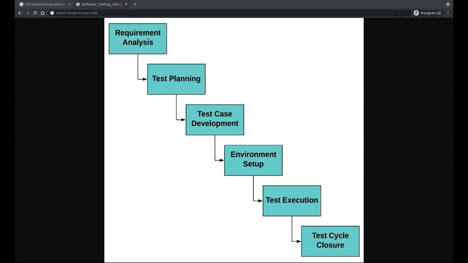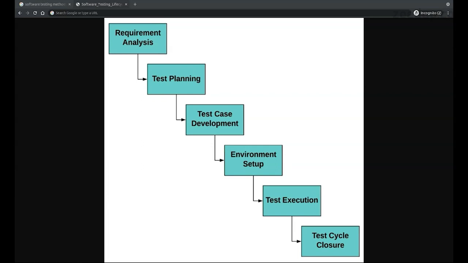Only once the design of the software is complete, the team will move on to execution of the test cases to ensure that the developed software behaves as it is expected to behave. In this methodology, the testing team proceeds to the next phase only when the previous phase is completed.